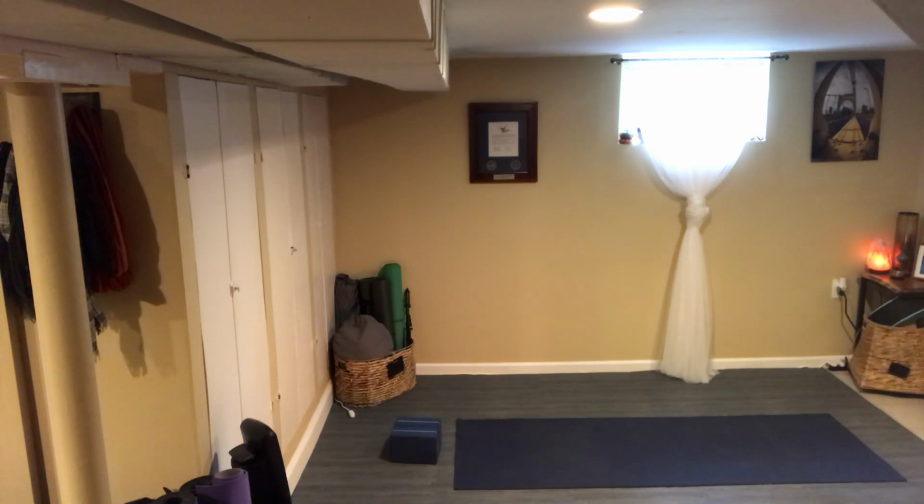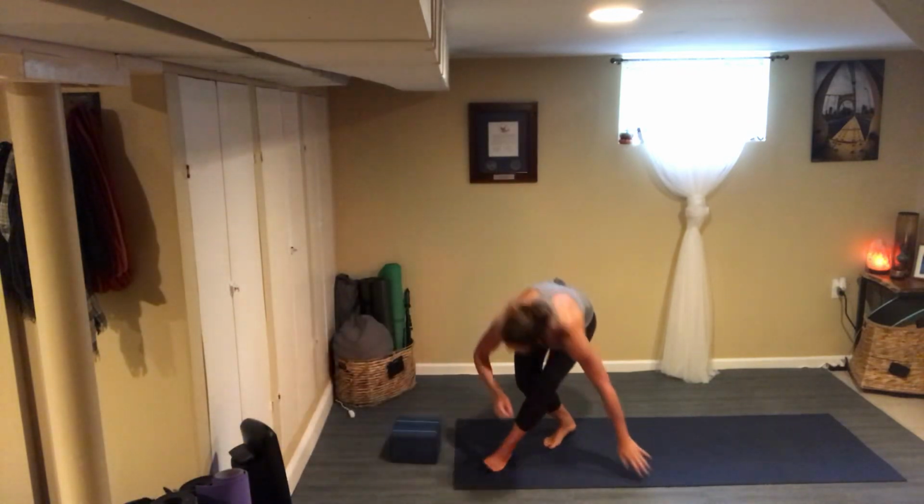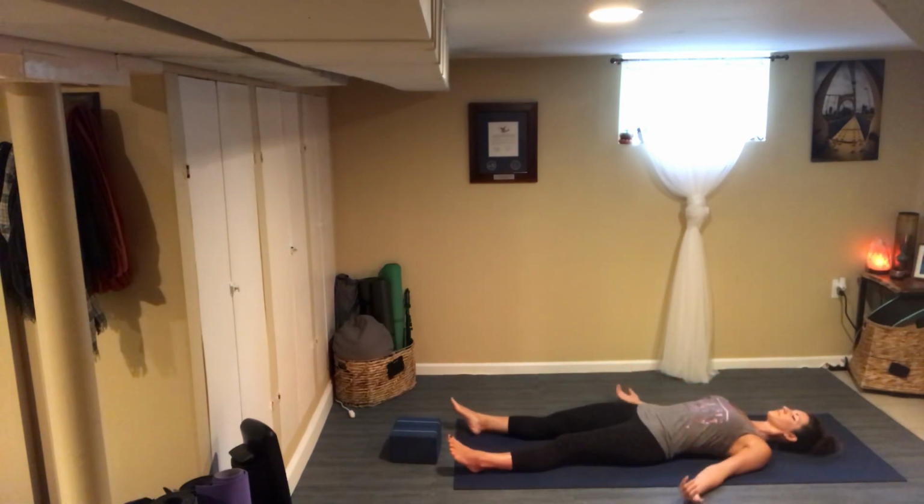Pulling it in through the nose and letting it drain back out, working to make the inhale even with the exhale. Noticing if the breath gets caught in any space as you go, and working to smooth that out. And just a couple more moments here on your mat. Settling, tuning in. And then as you feel ready, we'll start to invite the fingers and the toes to wiggle.